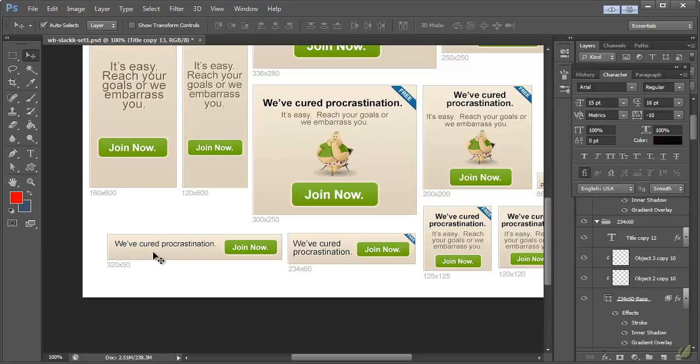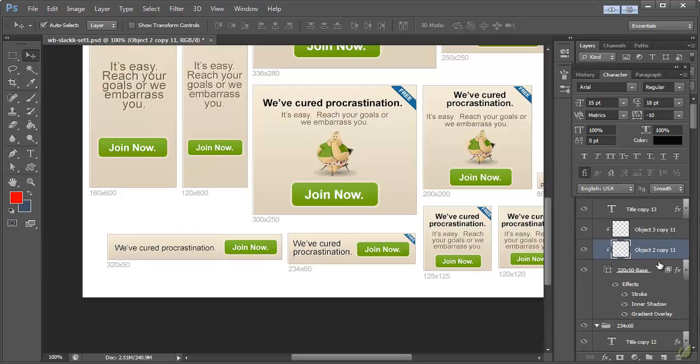Actually, I'm going to remove that because it's just a little bit too much text. And we couldn't see the free because it was off over here.